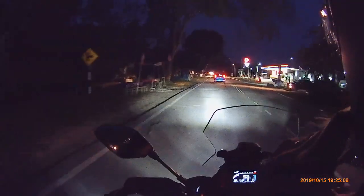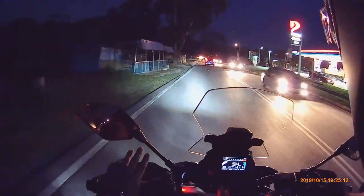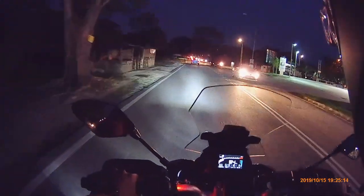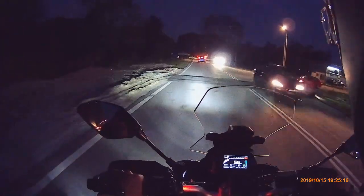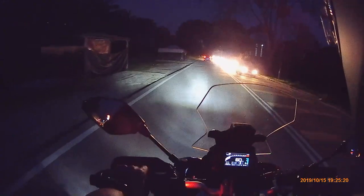Okay. Hey guys. Okay, I'm wearing my helmet. This is a Shoei Neotec 2 for the very first time. And riding my Tracer 900 GT.